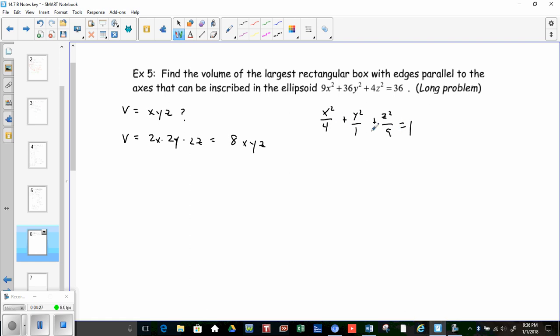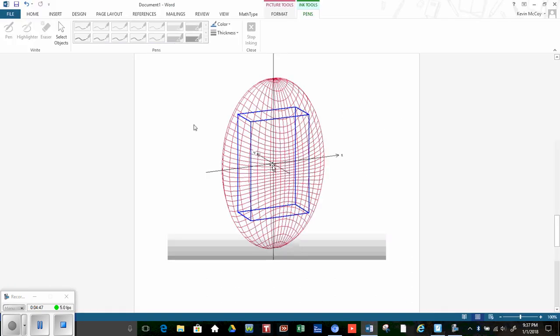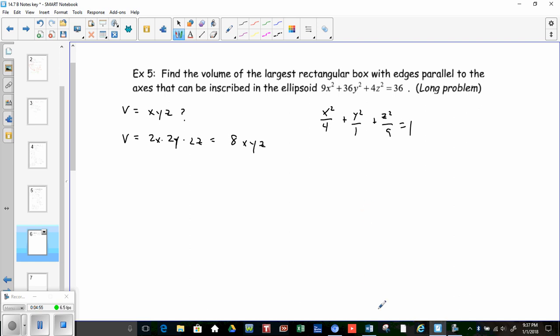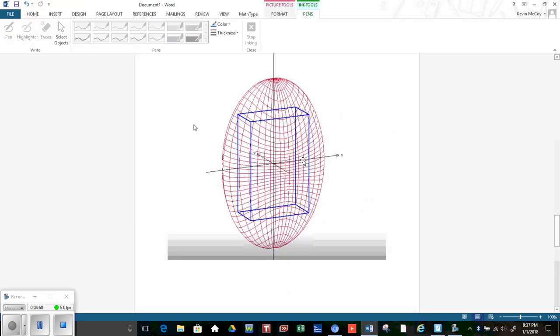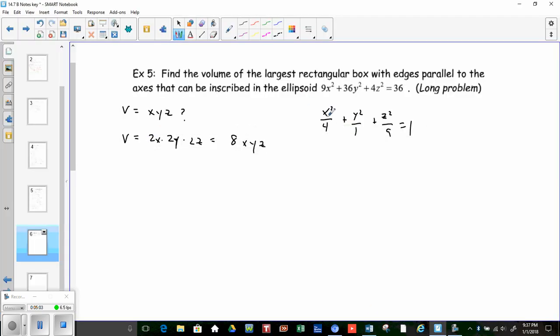And again, remember that this is going to be your standard equation of the ellipsoid. All right, so in order to solve this for z, I didn't need to do all that, by the way. Just wanted to put this into its standard equation so that you could see back on this drawing, in the z direction, the ellipsoid went out 3 and 3, I believe it was. And in the y direction, it was 1 and 1. So out this direction, 1 unit that way, 1 unit that way, and in the x direction it was 2 and 2. I'm not going to go back to the picture to show that, but you get the idea.